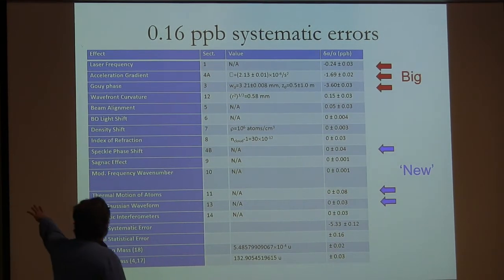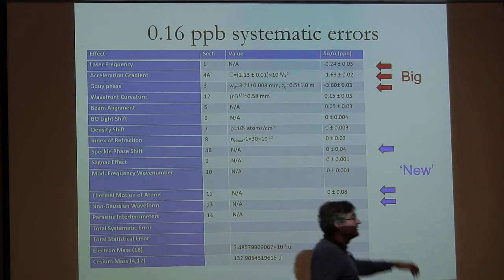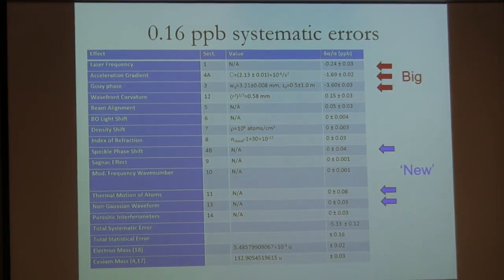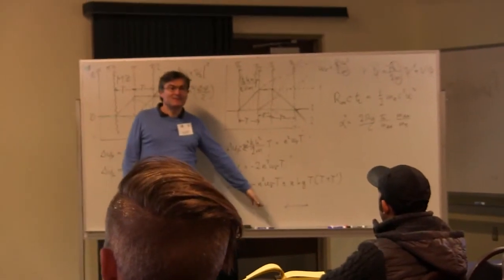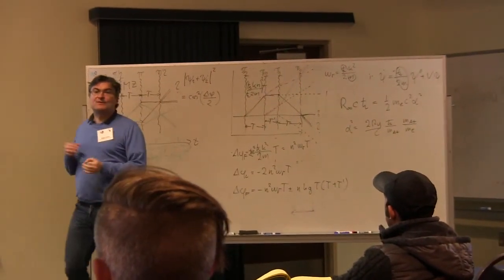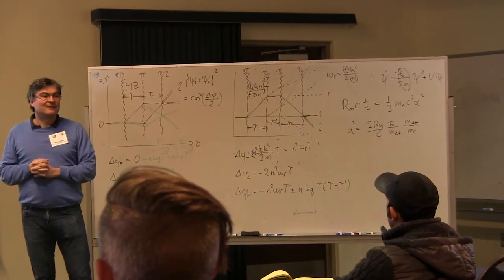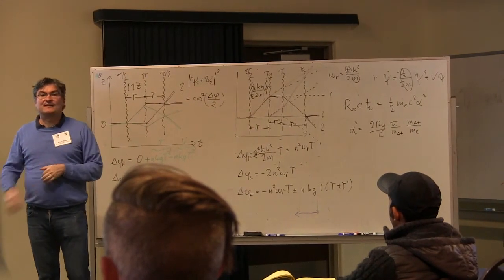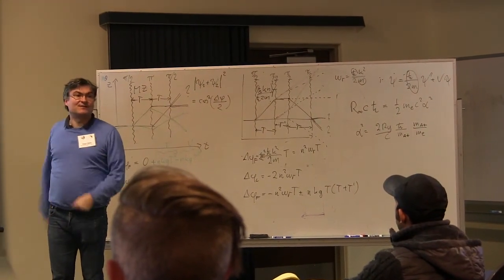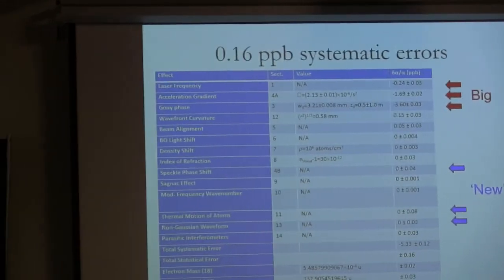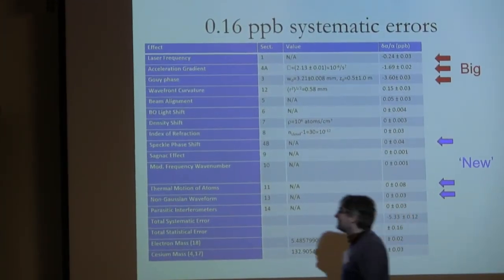The new systematic effects are because we were the first to use multiphoton Bragg diffraction. That gives us the factor of n squared here, which is good. But it also gives us those diffraction phases that I mentioned, which nobody before us had studied in this system, so we had to study it ourselves. Fortunately, they turned out to be small. Okay, that's a good thing.